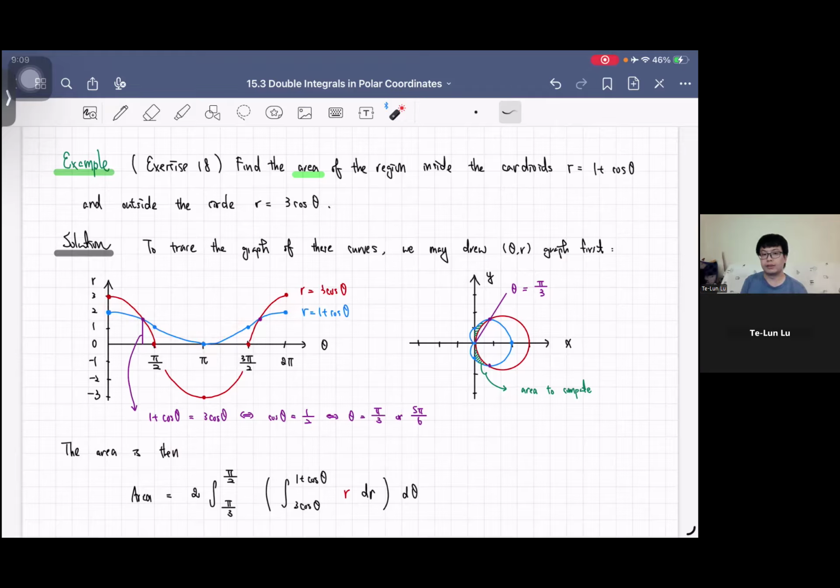So how do you draw the red curve? It goes from 3, right? So when theta is 0, it is 3. When theta is, say, pi over 2, it is 0. So it goes all the way from here to here, okay? And for now, we can ignore the negative part because the radius will not be negative. In general, we don't really care about the minus for the r because r is always positive. And for the blue curve, r equals 1 plus cosine theta, it goes from 2, right? When the angle is 0, it is 2. And when the angle is pi over 2, it is 1.